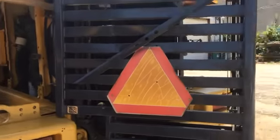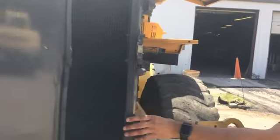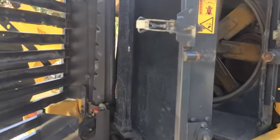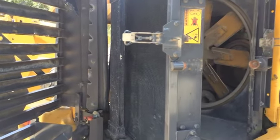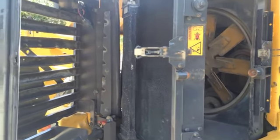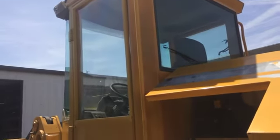As far as options go, this machine has got, this is really, really great, a hinged radiator, transmission, and oil cooler. So you can clean out everything really, really well. It's got that. Got a battery disconnect. Tank just showed me the battery disconnect is right here. It's got an enclosed cab. The air conditioner is not working. We didn't mess with it because we figured we're going into the winter months. Nobody's going to use the AC anyway. The heater works.